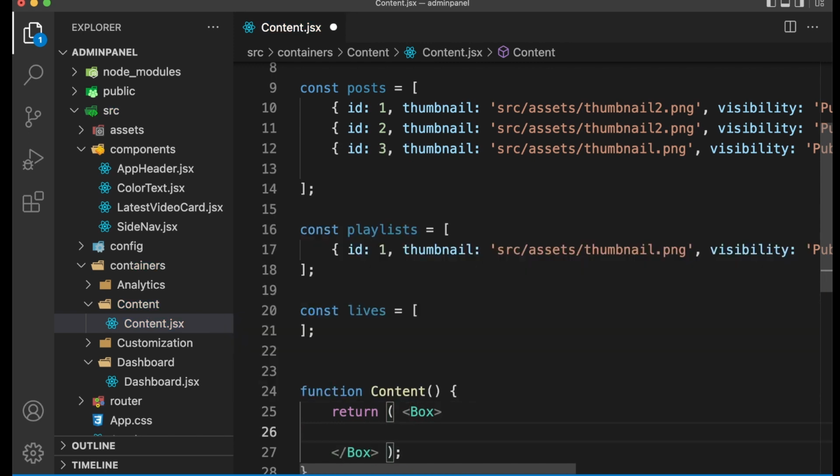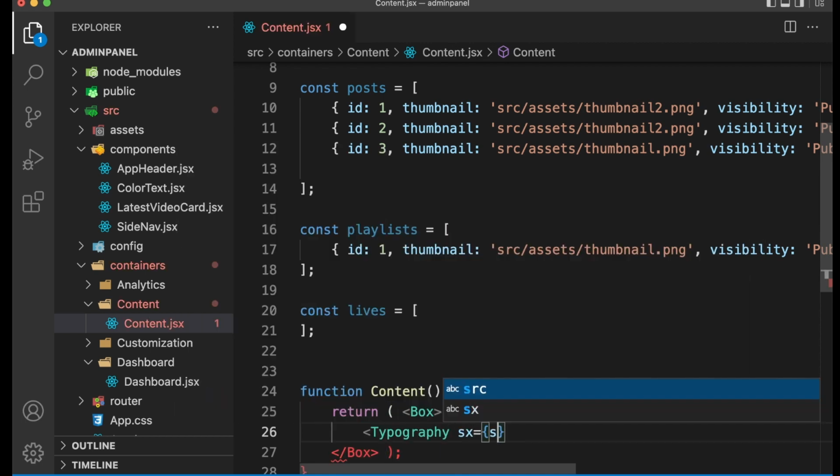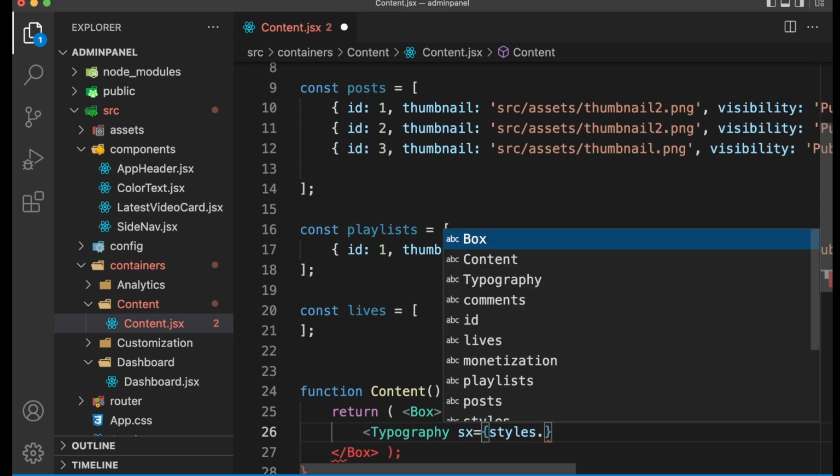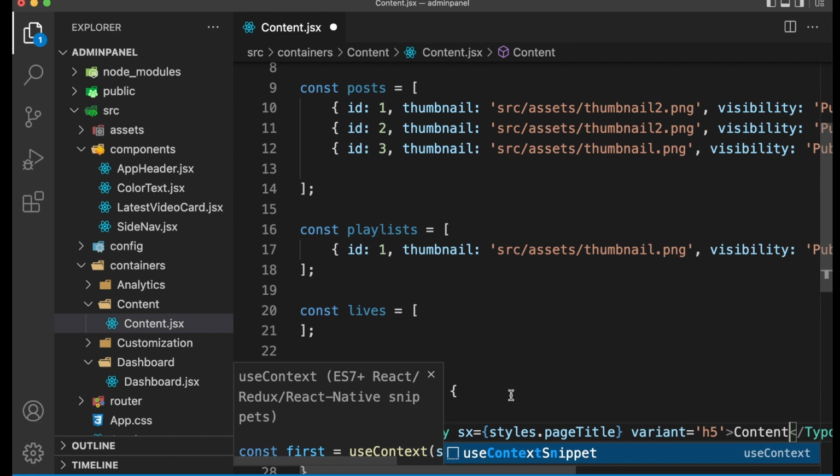So inside this screen, the first thing that we have is a typography, style page title, and variant should be H5, and content inside it.